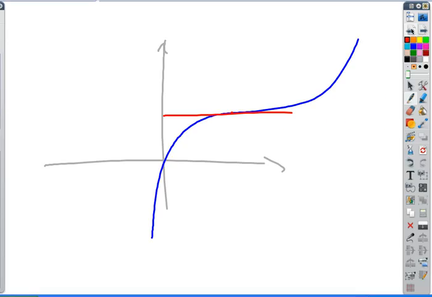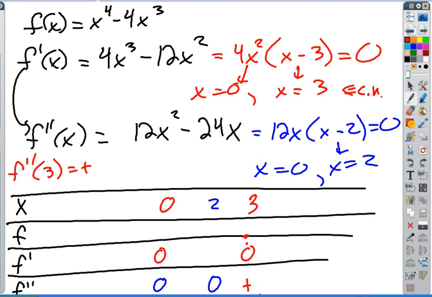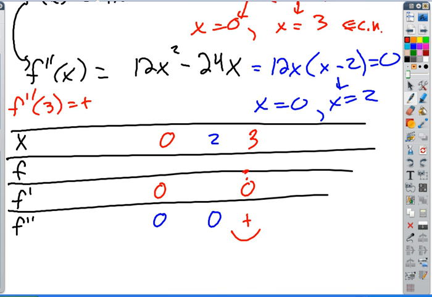Now the easiest place to work is, and this is my own philosophy but trust me, this works: you always want to work as far down in the table as you can. So let's pick a test point between 0 and 2, for example 1. And let's figure out the sign of the second derivative there. What's the sign of the second derivative? Negative. It's going to give us a positive factor times a negative factor, which makes it negative.